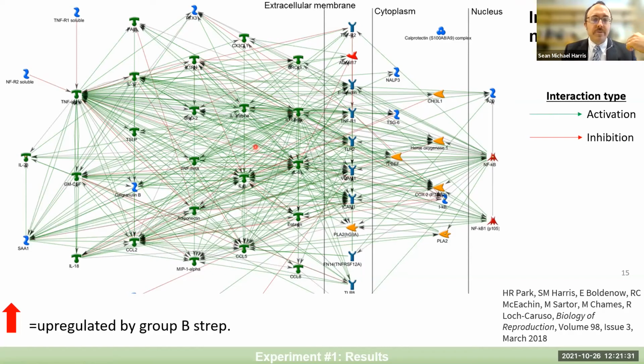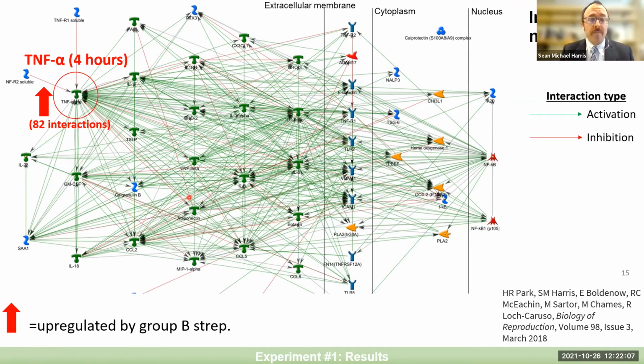One thing this allows us to do is identify highly interactive nodes, or the genes within this pathway that have a lot of interactions with other genes, indicating a potentially really responsible role in the overall regulation of that pathway. We saw that the gene that ranked the highest in terms of the amount of interactions was TNF alpha, which was upregulated at the 4-hour time point after the inoculation with group B strep. So that had the highest number of interactions and was also upregulated early in response to GBS, or group B strep.